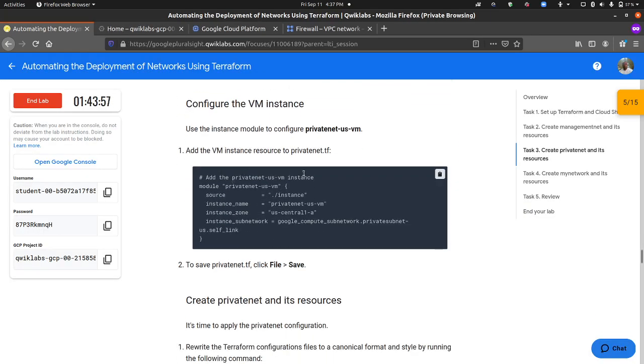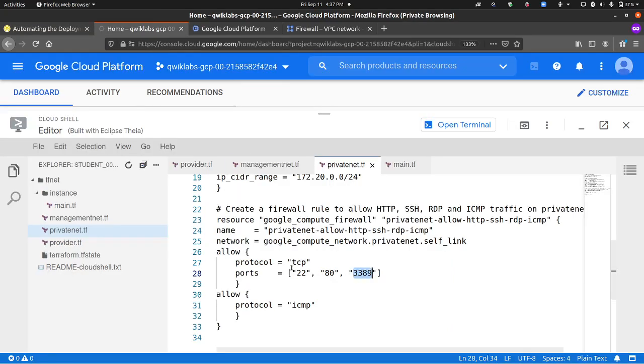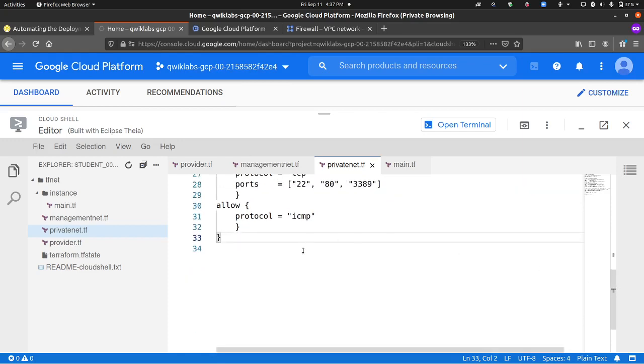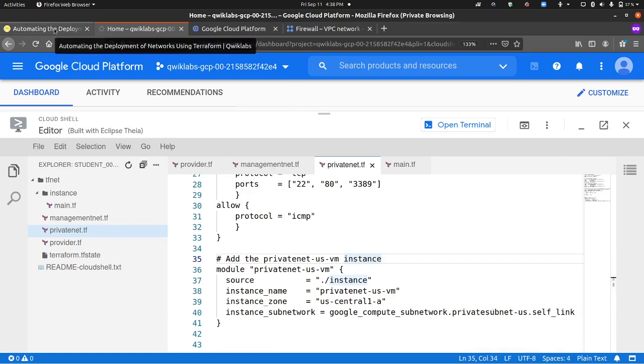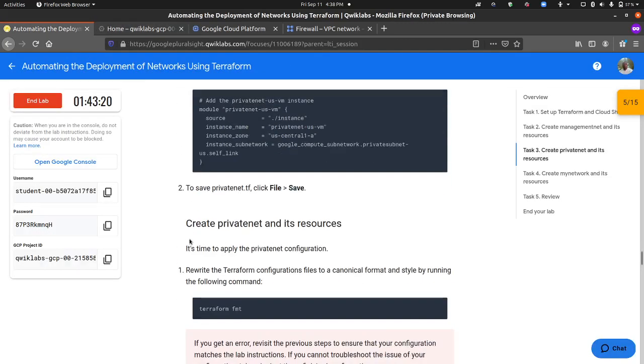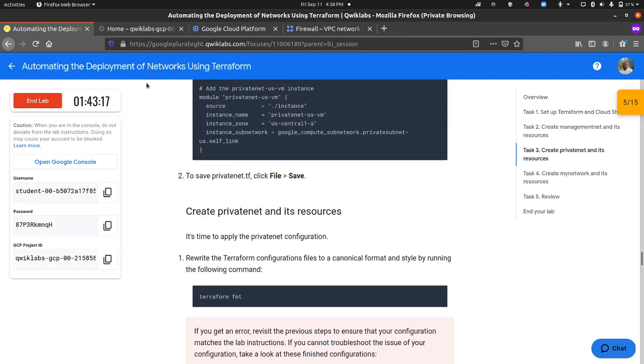Now we configure our VM instances. Let's click on that one. Let me drop that here. No, we need to go down a bit, put that one outside there. Now you notice that this also references or uses the module that we created here. It passes in the name and the zone, and then references the private subnet which will be used by this instance. That subnet will need to be created first before this will be created to forestall any errors. So we are done with that.